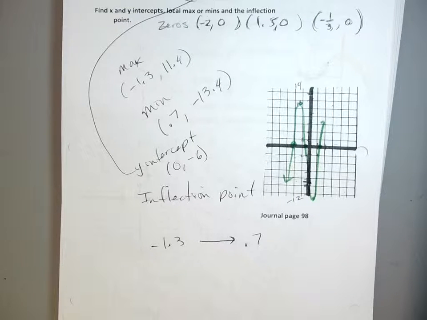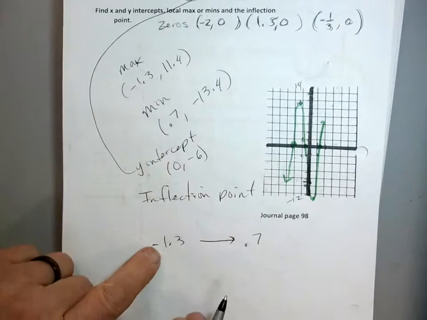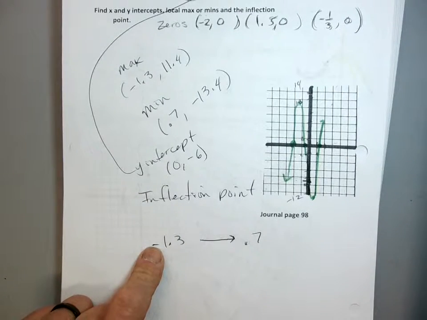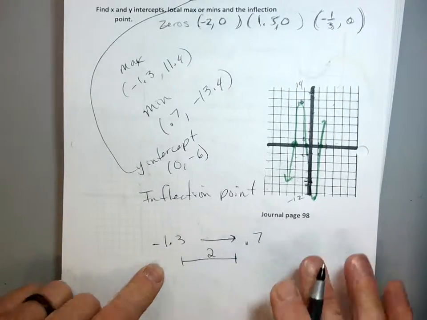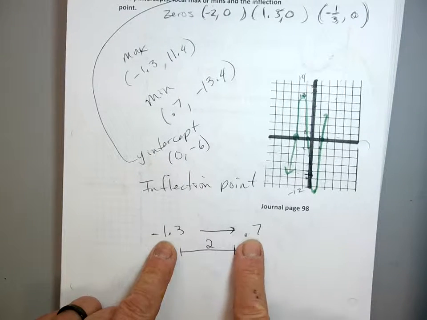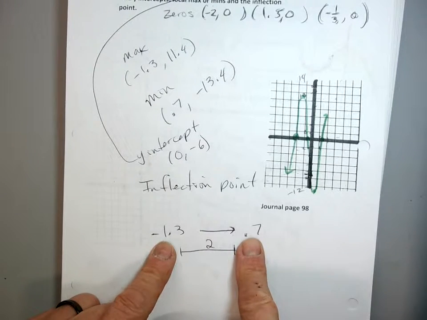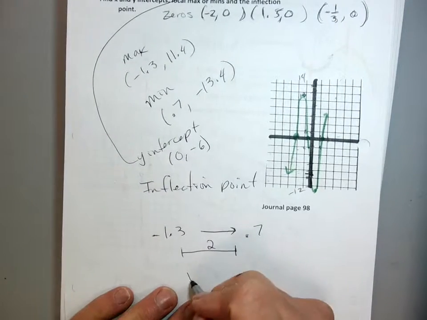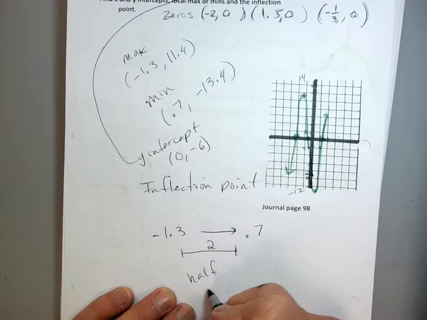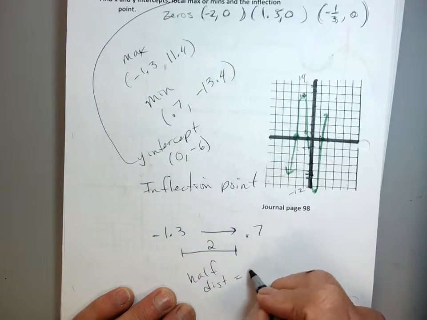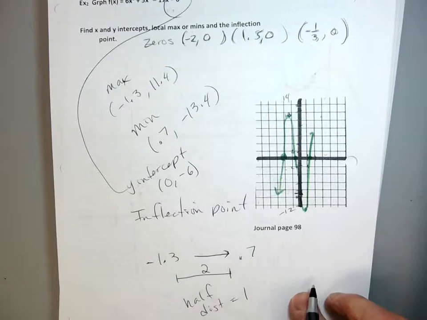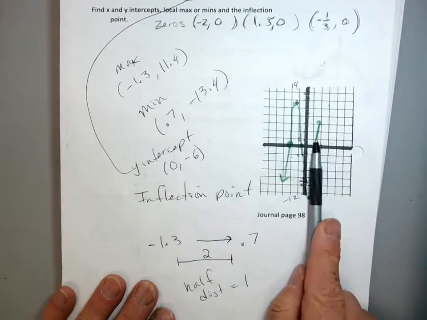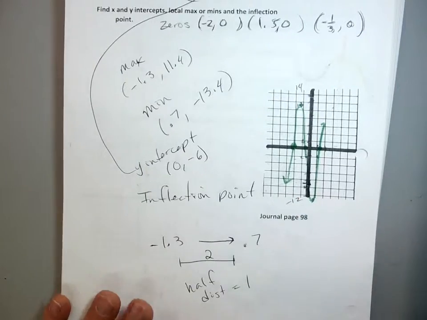So let's add these two. Okay, well, I'm not going to add the negative, but you're with me? That distance is going to be really, oh, we're going to get nice numbers, aren't we? So we get 2. So the spread is 2, right? Between here to here. You guys with me? The spread is 2. These are nice numbers for a change, huh? Half of that is a distance of 1. So my inflection point is 1 unit over or 1 unit back, right? 1 unit either back or 1 unit forward. So let's just go 1 unit forward.